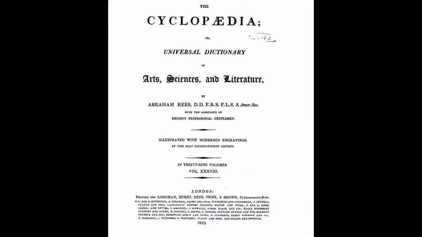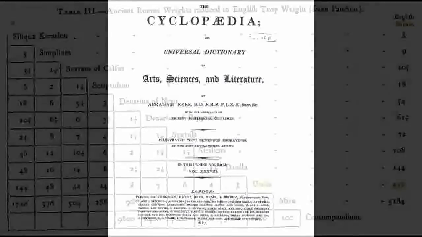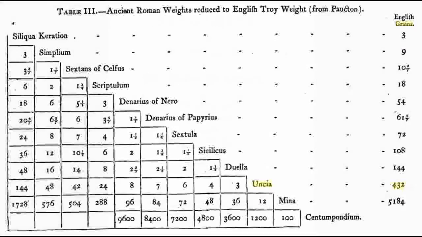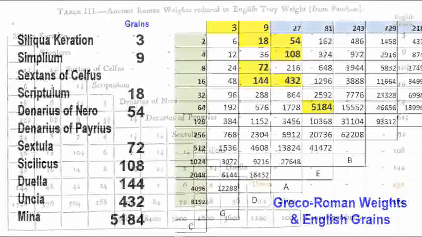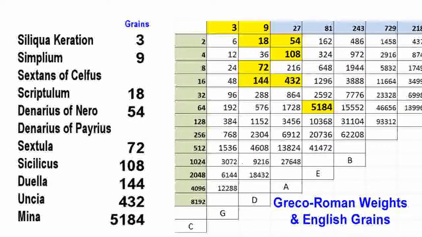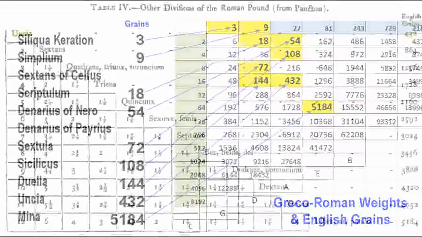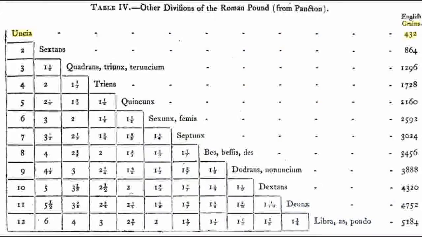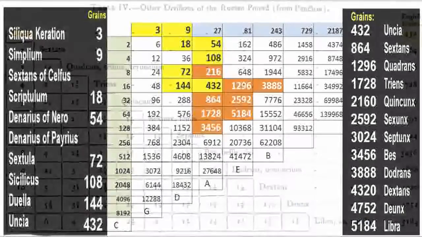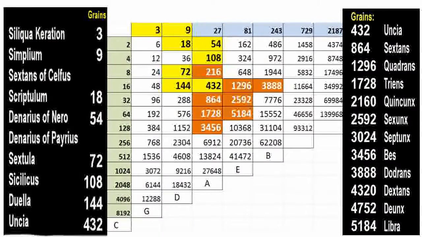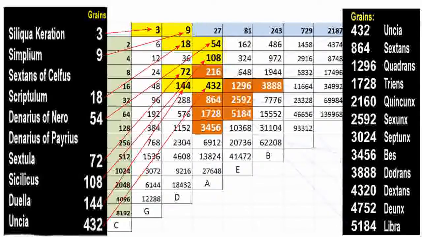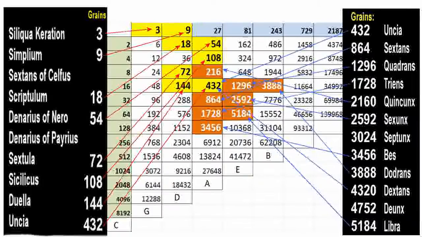So, a quick review from the Encyclopedia of 1819: the Greco-Roman weights and their divisions and how they were aligned to the English grain system, which in fact is much older and was a reintroduction, not the birth of a new system, but the reintroduction of an older system. This combination of the old and the modern should be no surprise, because they will always come back to this same system and the importance of these numbers, which is why they're used so much in temple architecture and mythology and so much more.